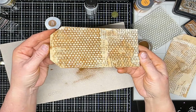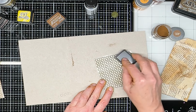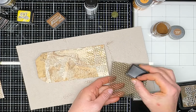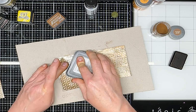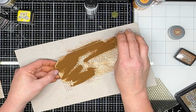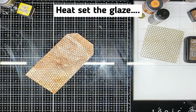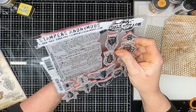So my idea, what I wanted to do was the clear ink and then the colored ink, and I wanted to show you the difference, but since I got so much embossing ink on the stamp the first time, it didn't quite turn out very well. And again, I'll go over all of these at the end when I do my results. Now I'm not showing heat setting all of this, the powder, because it really makes a mess and it gets all over my desk.